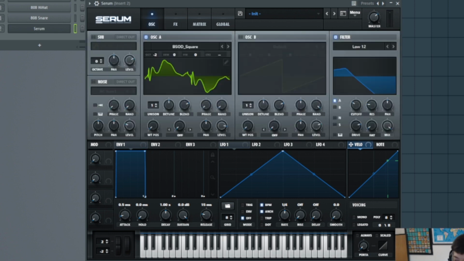So let's go back to the oscillator. Let's get the first LFO, put it on trigger, and we're just going to put the rate to 1 of 2, and then we're just going to edit it and put it on the level here. So it sounds like that. And then what we're going to do is drag this in and create a sort of wobble.